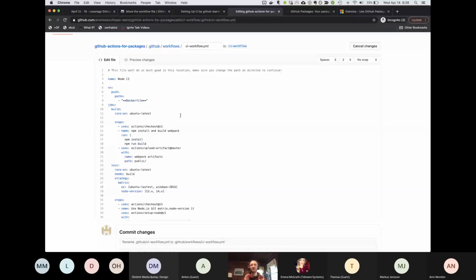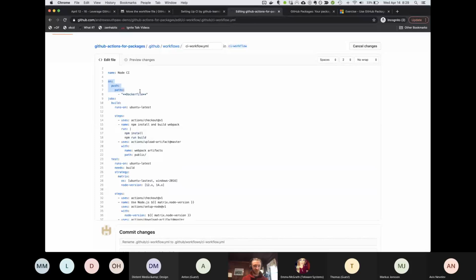There are so many different kinds of triggers that you can have with a GitHub action. So you can have it run when there's a label that's applied to a pull request, or when you merge to a particular branch, or you make a commit to a feature branch, or there's lots of different options. And that's part of what is so powerful about GitHub Actions.